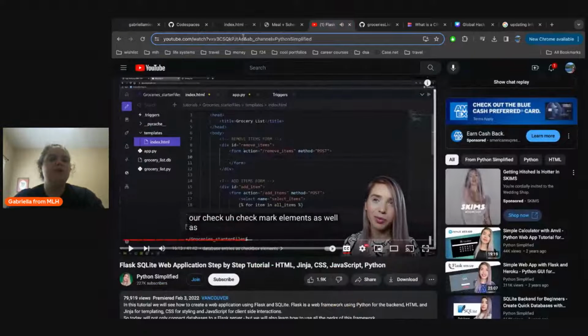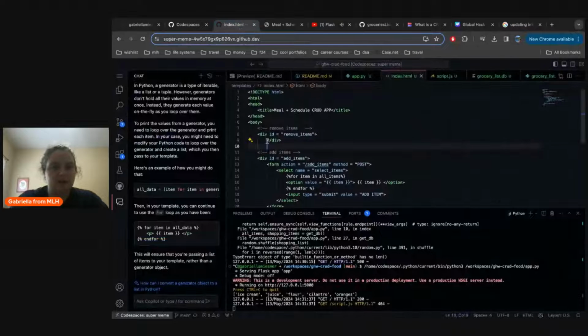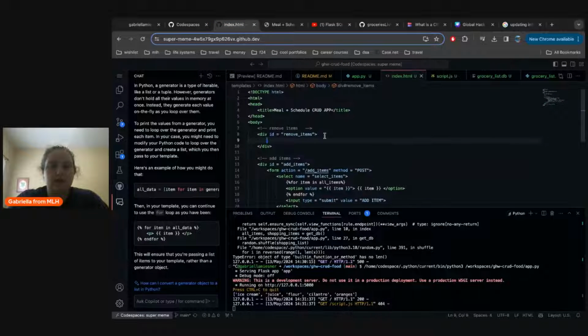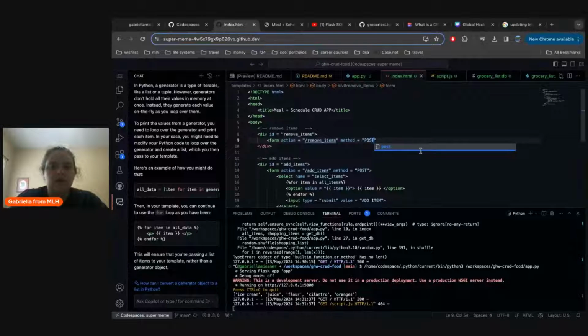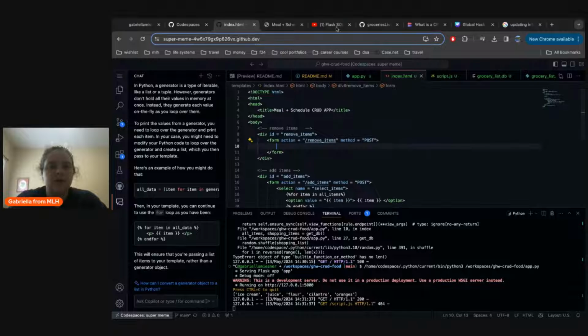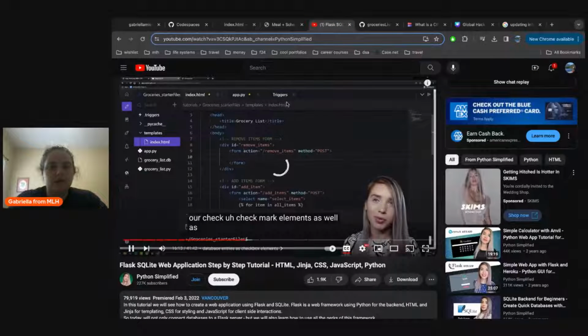All right, so we're going to be doing a lot of similar things. I'm just going to be copying those over for a remove items form. So we'll have similarly form action is going to be equal to just remove items. The method will be delete for this particular one. Actually post, never mind. We'll have our form, and then we will go on to actually delete our items.